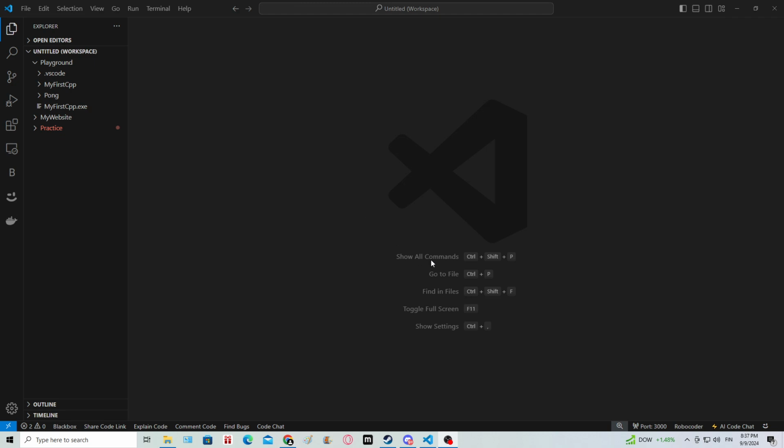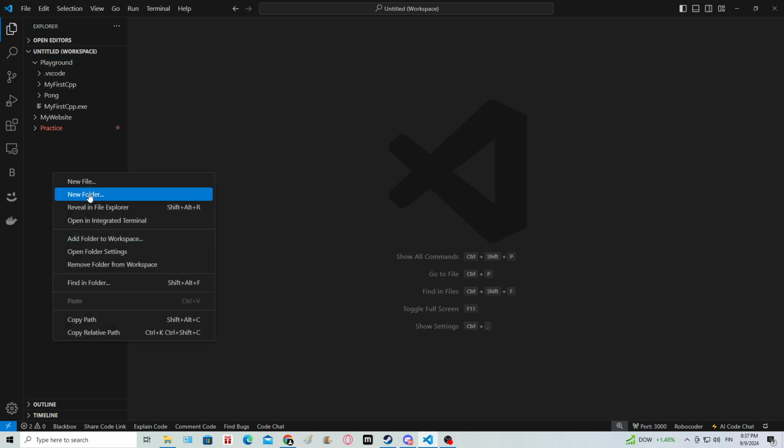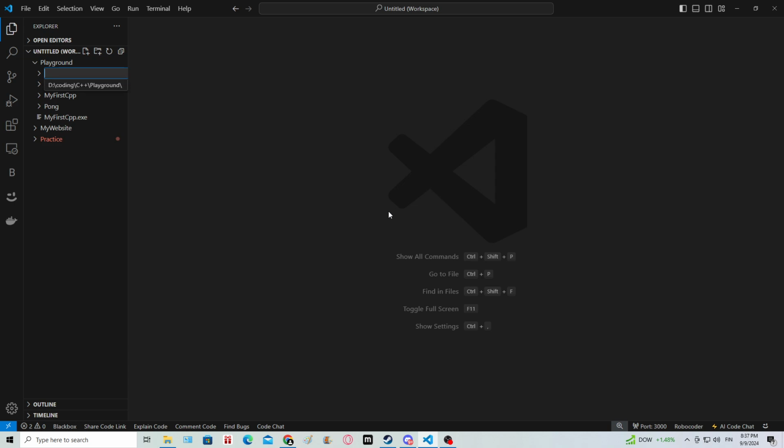So, after you get VS Code installed, you guys are probably not gonna have any folders here. I do have a few, but that's okay. We can go over here, right click and create a new folder.